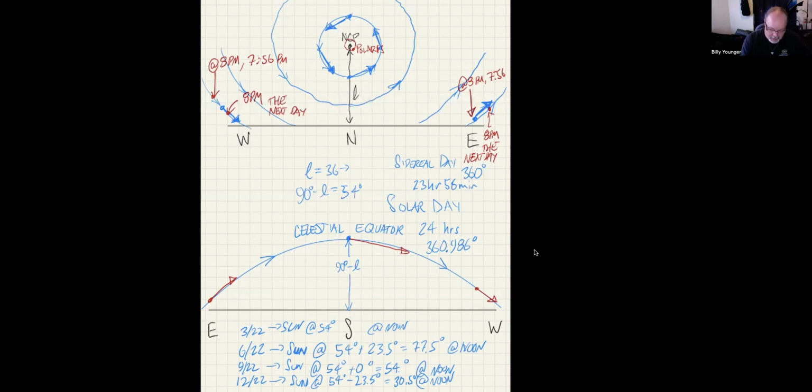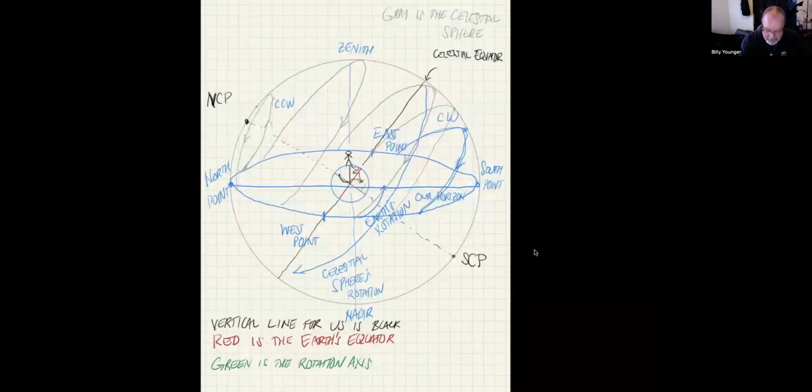But now if you look back there and you say, hey, wait a second, if the sun's going to go, let's say on 6/22, to 77.5 degrees, well, we know, looking at this, that it's going to rise actually quite a bit north of east. So the sun in this case might actually rise, say, here. And this is on 6/22. And then it's going to follow this long and high path all the way back here. And it actually is going to come back to this spot, like here. I didn't draw it that well the first time, but the main thing is, if it rises, say, 18 degrees north of east, it's going to set 18 degrees north of west.